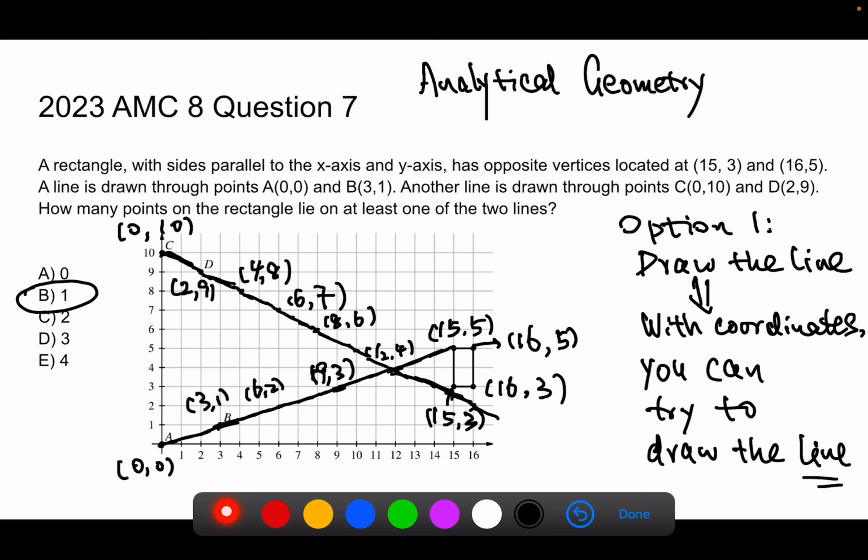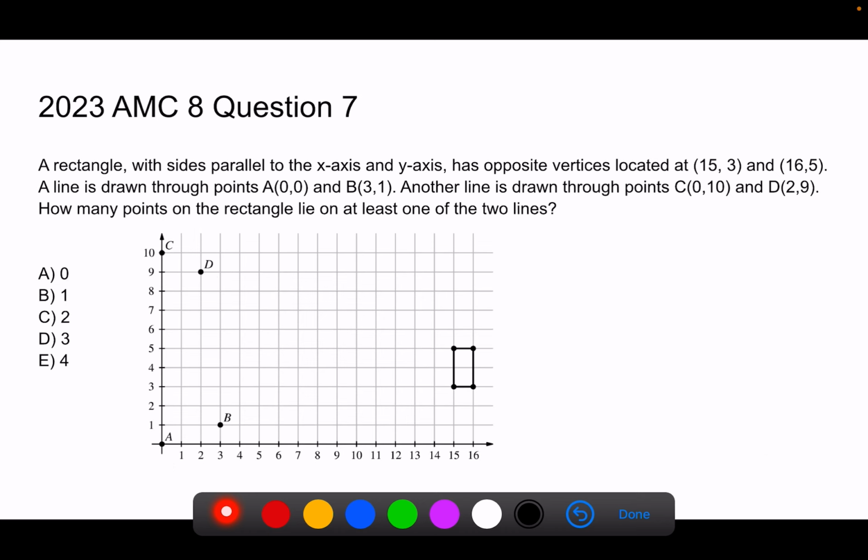You can actually stop watching now, because I'm done with option 1, and I think this is actually the methodology I would recommend. But I'm going to use the next few minutes to go a little bit deeper into analytical geometry. I would say that's optional content, but given that this is touching on it, I do want to talk about option 2, which is you try to find the equation of the line. So option 2.